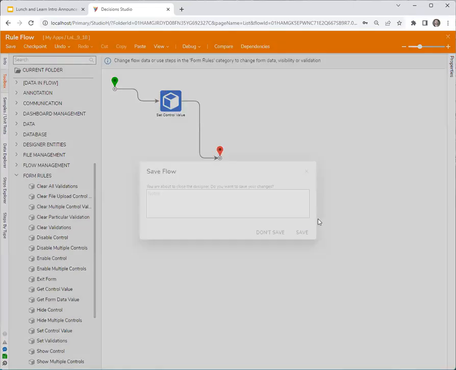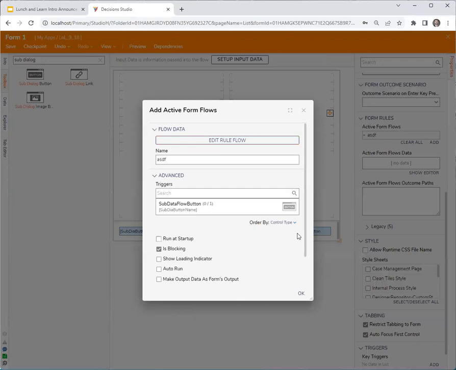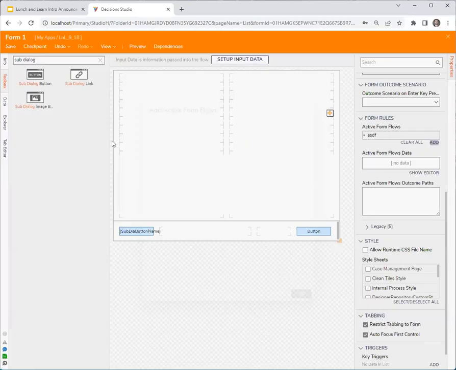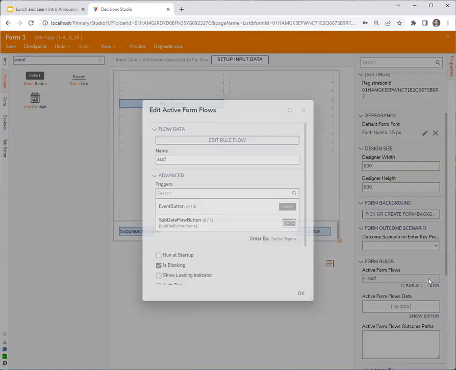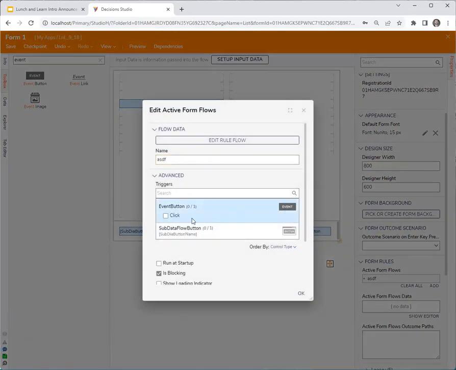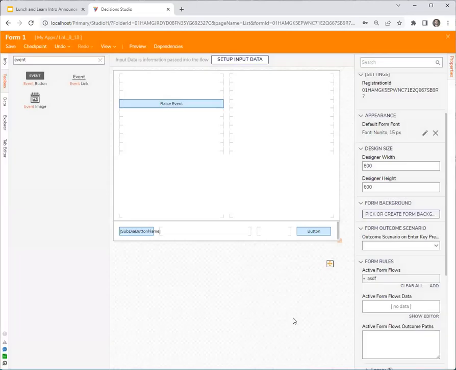Okay, and I'm going to save. And then I'm going to click OK. And then I'm going to put an event button here just to give myself a trigger. So back to my active form flow, edit, event button. I will say on click, run this flow.